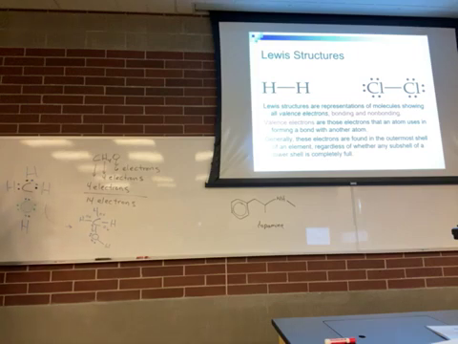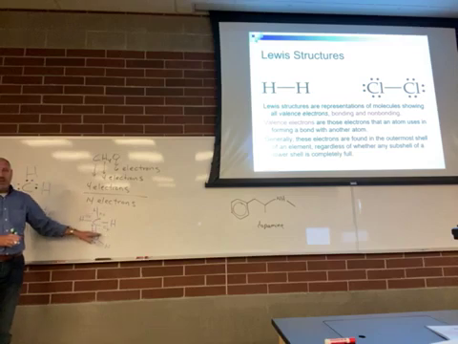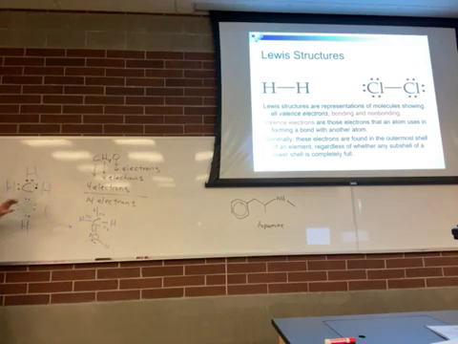So again, that's why sometimes with the line structures, we're really losing the fact that we're just talking about electrons here, and those electrons may or may not be shared between those 2 atoms equally, and probably aren't unless they're the same atom. Make sense?